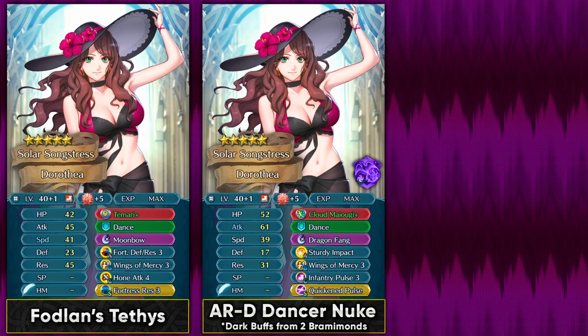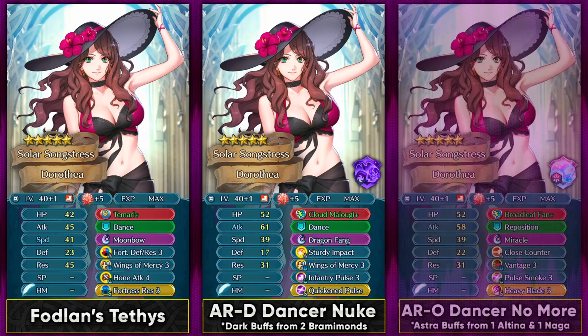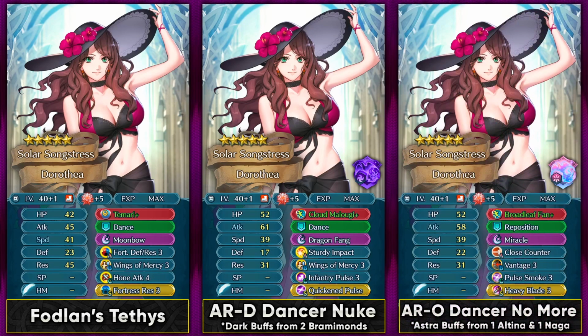And the final build is just utilizing all of her offensive stat spread. Even though she's a dancer, you could remove Dance and run Reposition on her and just use her as a good old offensive dagger unit because she is very powerful with that attack stat.